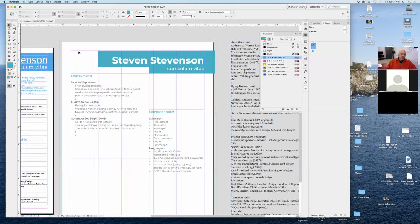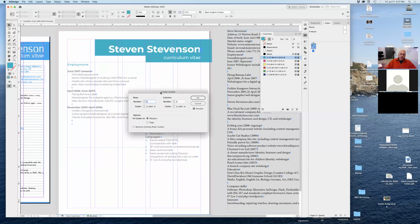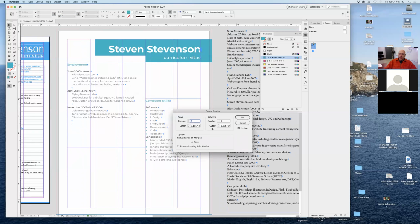Another way to do it, if you want to have a grid, such as a number of columns, or in this case a bunch of horizontal lines to really help you build this document, you go under Layout and you go Create Guides. I'm not going to worry about the columns because I already have them built, but I can create a bunch of rows right here. If I add a bunch of rows, you can see the lines appearing right there. My gutter, remember, was a quarter of an inch, so I want to keep it consistent, a quarter of an inch. And I have 5 rows right now starting from the margins.